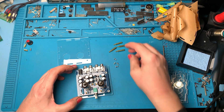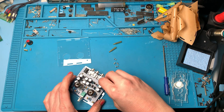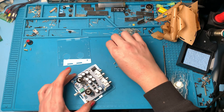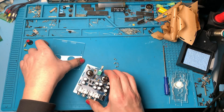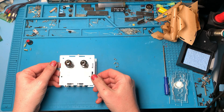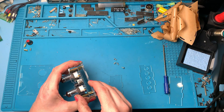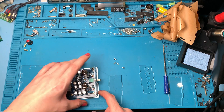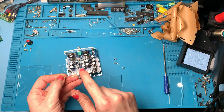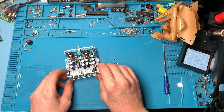So that sits on here and then these just go on the top. Well so far so good. Obviously we haven't tested this yet so I have confidence that it'll work. Here's our front panel for the volume - seems to go that way up by the look of it. And then the back one - I worked out that we have pair, pair and single because of the spacing; there's more space there than there is here. So I'm guessing those are the pairs. Yeah that seems to fit.